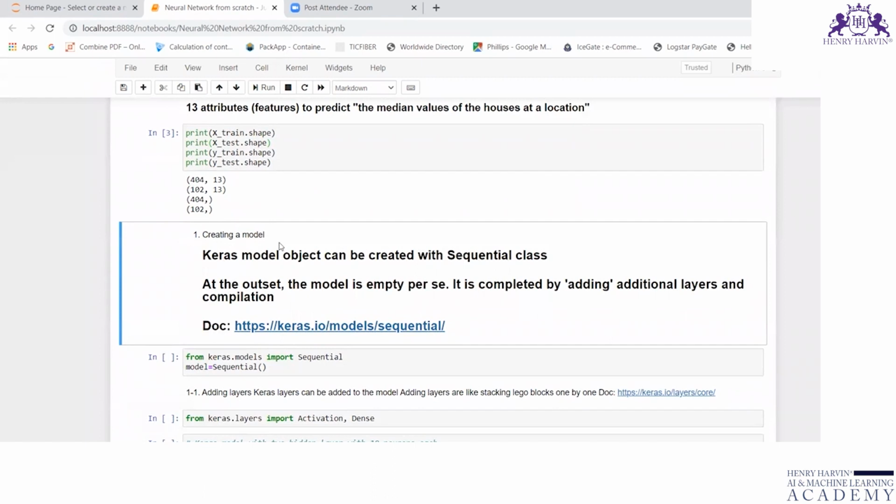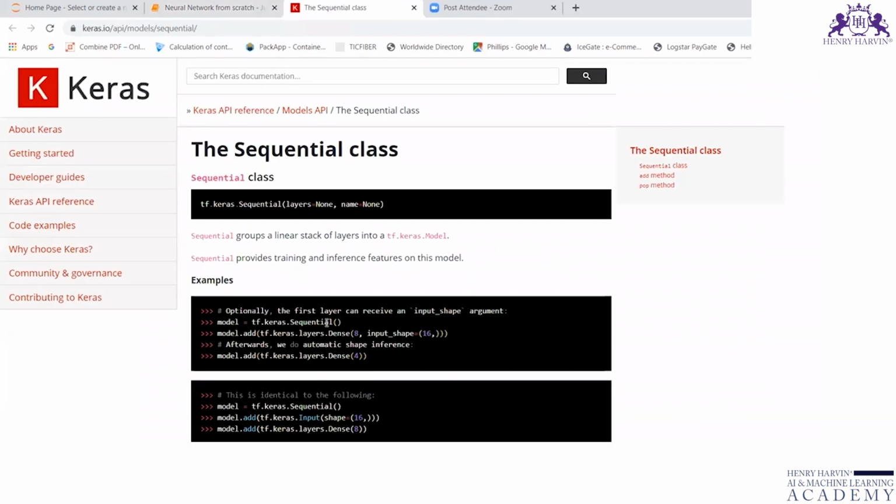Now I'm going to create a model with the help of Keras. A Keras model object can be created with the Sequential class. I'm going to make that with Sequential, and at the outset the model is empty per se. It is completed by adding additional layers and compilation. If you click this link, you can see about the Sequential class, right?